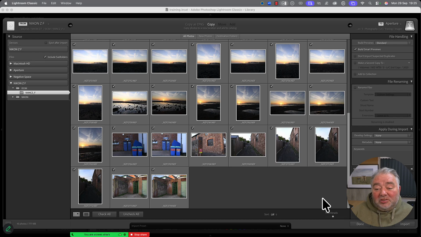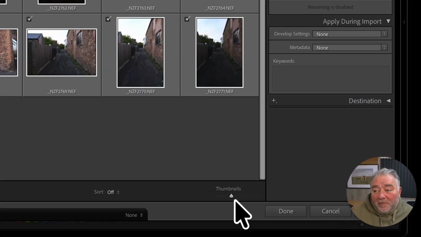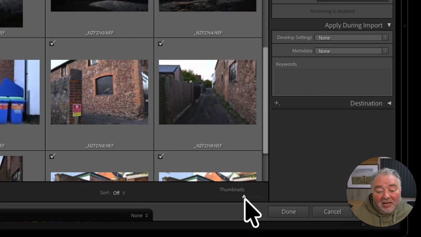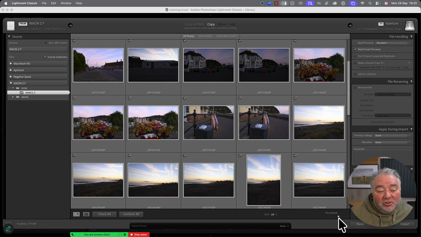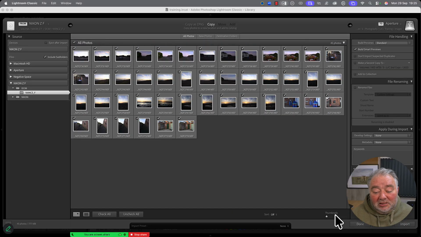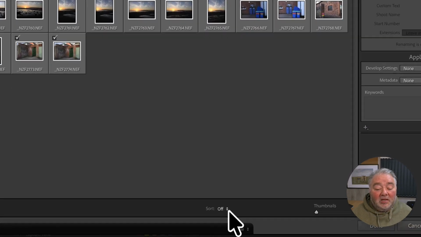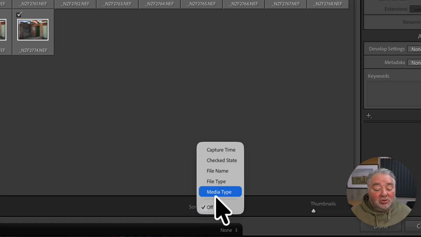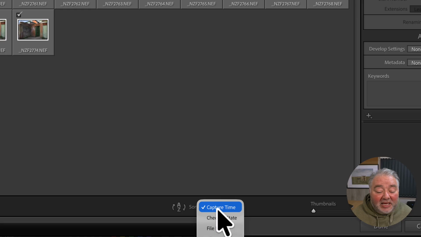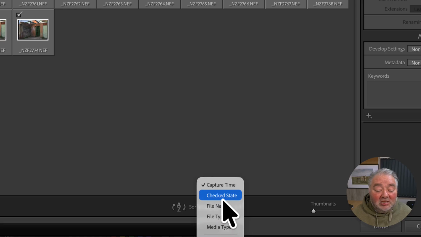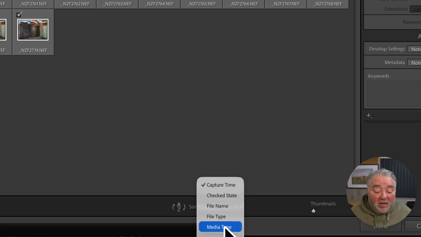Okay, so bottom center panel, bottom right hand corner, we have the thumbnail slider. Just like in the grid module, you can slide in and out. Sorting, you can sort several different ways, and normally capture time is what most people use, but you know, file name, file type, media type.